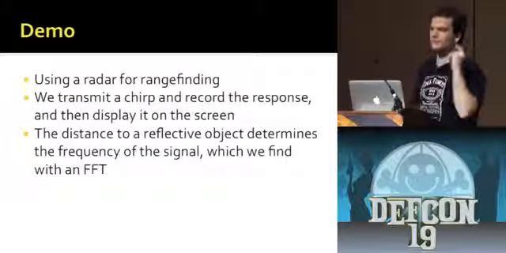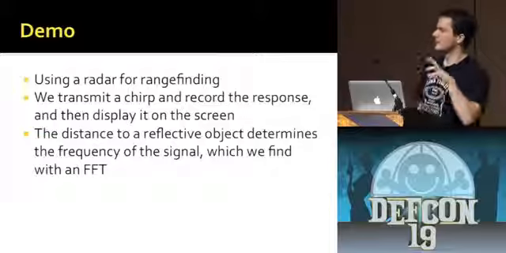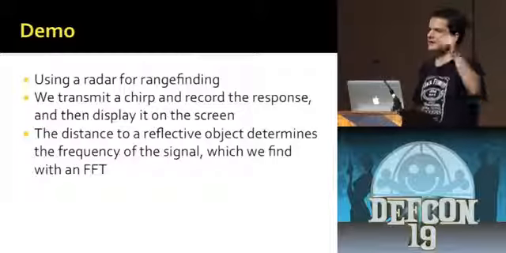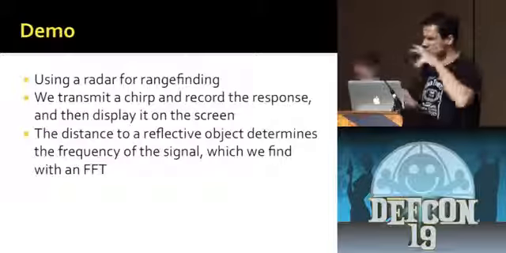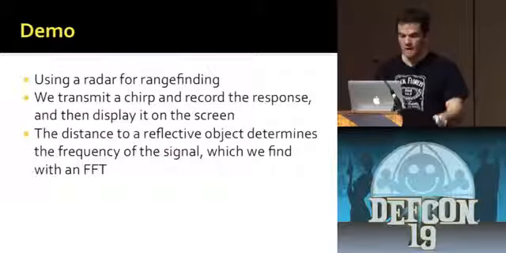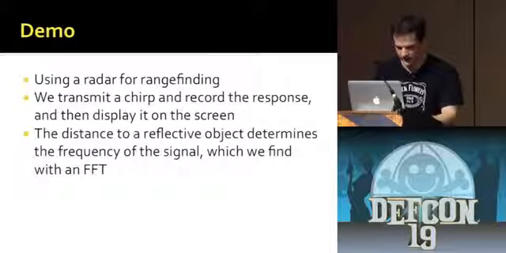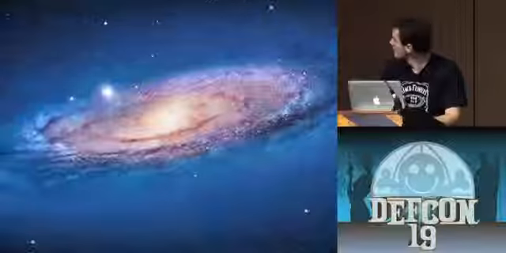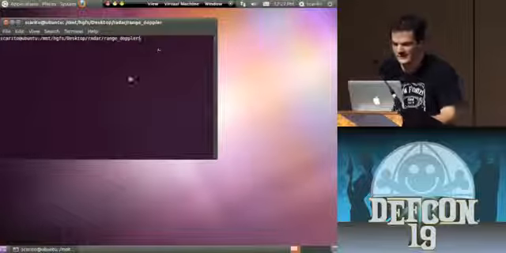There'll be a couple of plots there, and I'll describe those when they come up. Basically what you should be able to see is the distance to a wall or something come up as a stronger signal at some range. We'll plot it with respect to range, and all that processing is done with an FFT. So let's see if I can get out of this. And okay. Oh, wow. That worked surprisingly well.